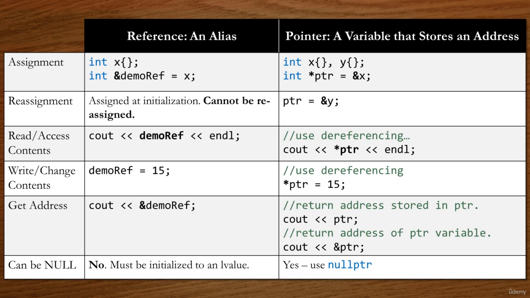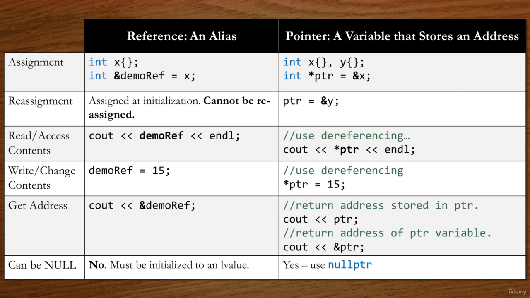A reference, of course, being an alias for something else. You can also think of it as a constant pointer to that other object. But it's also not quite the same because a pointer you have to dereference, whereas a reference you don't have to dereference, right? You just use it as is, as if it is another name or an alias for whatever it is initialized to. So of course with a reference, to declare a reference, you give it a name such as demo reference, and you prefix that with the ampersand or the address of operator. Then you also need to specify the type.